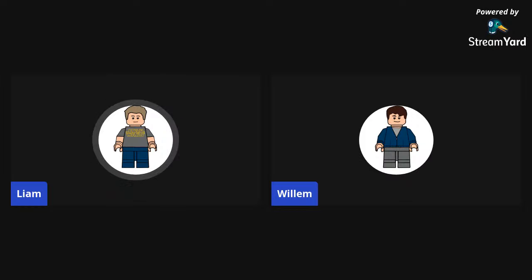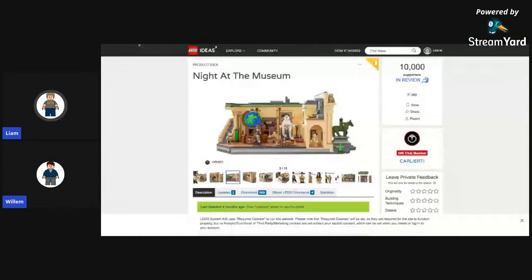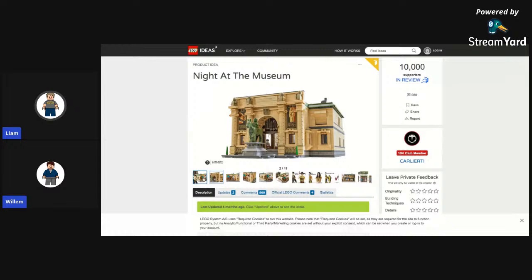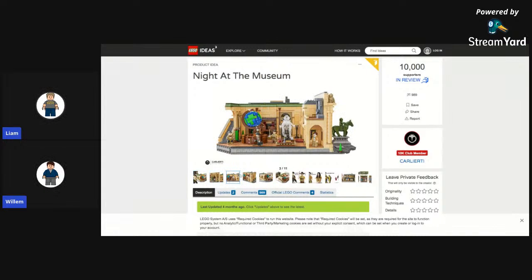The build is so awesome. Look at it from the outside — the Natural History Museum. The outside and the inside work together so well in this set. It just looks great, like the Rad Tui set. Now sharing screen so you guys can see it too. It's just really impressive.